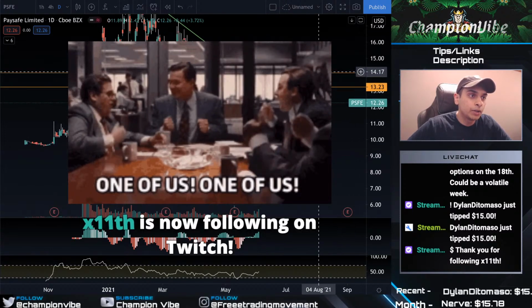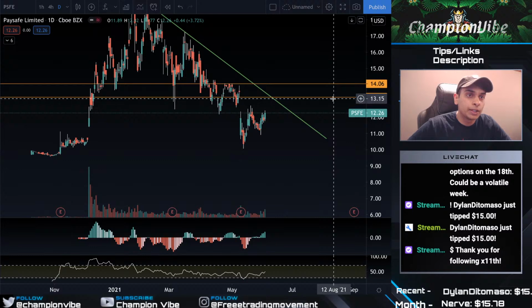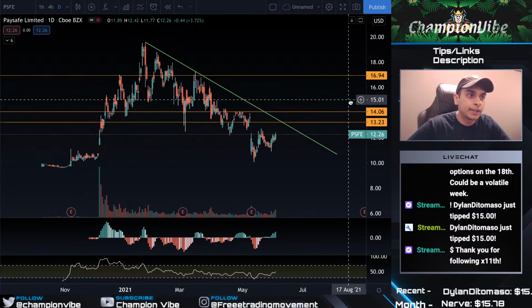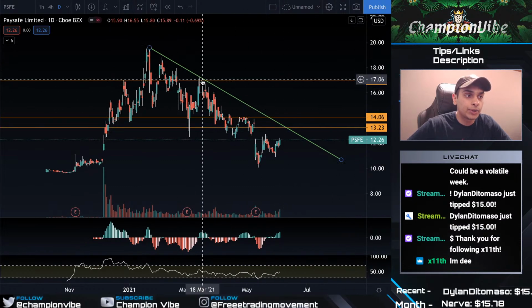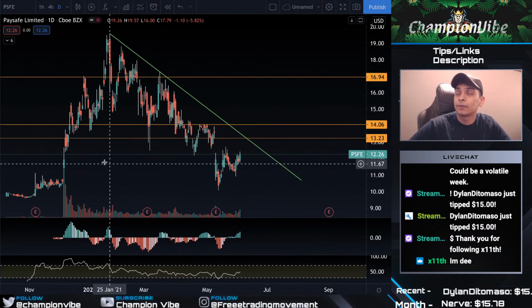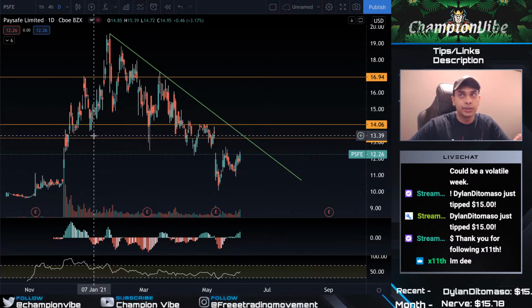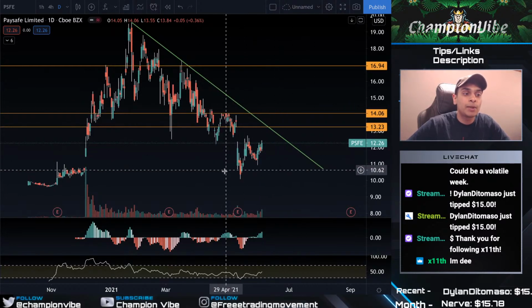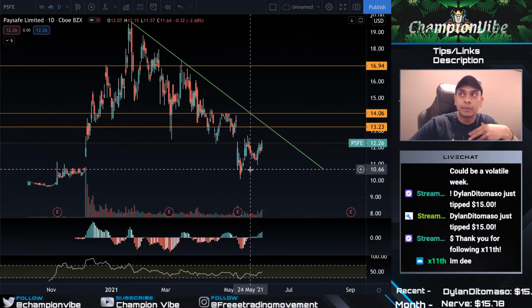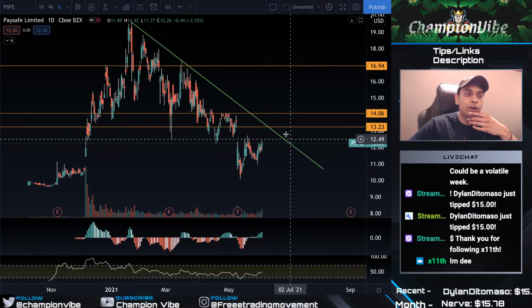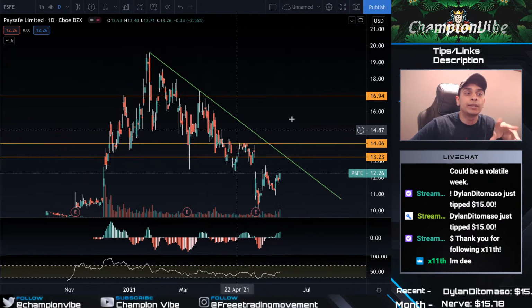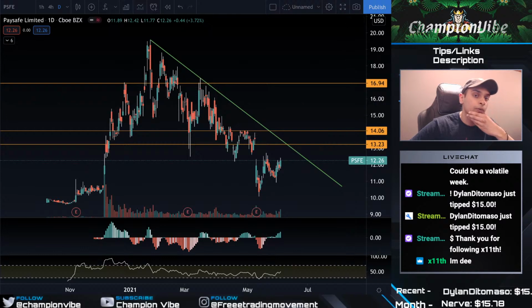After that, this is your resistance zone from what I'm looking at, between 13.20 to $14. That could be like your first take profit. Second take profit would be like $17. It's straight down, straight up, straight down, straight up. 17 is that next level. So if you want to get into this because of fundamentals, I don't know anything about the company, so I can't contradict you there for now. But in terms of technicals, I'm not talking about a technical edge here. I'm just saying if you want to play this because of fundamentals, that would be how I would target. First target in this area, second target over around $17, right under it. But again, I don't think it's a technical trade. You're just saying that you like it for fundamentals, which is great.